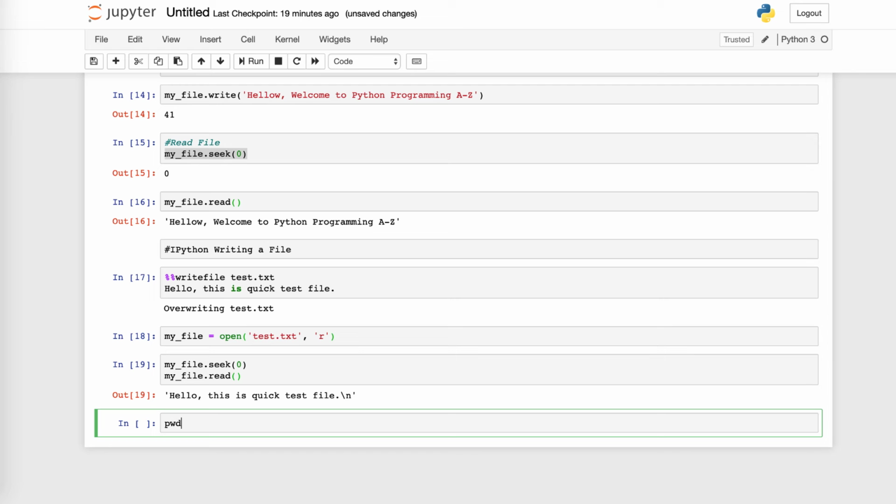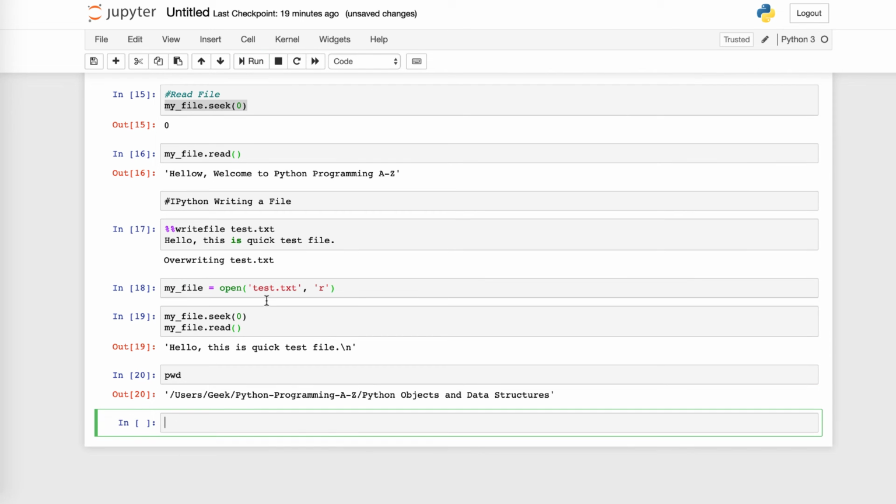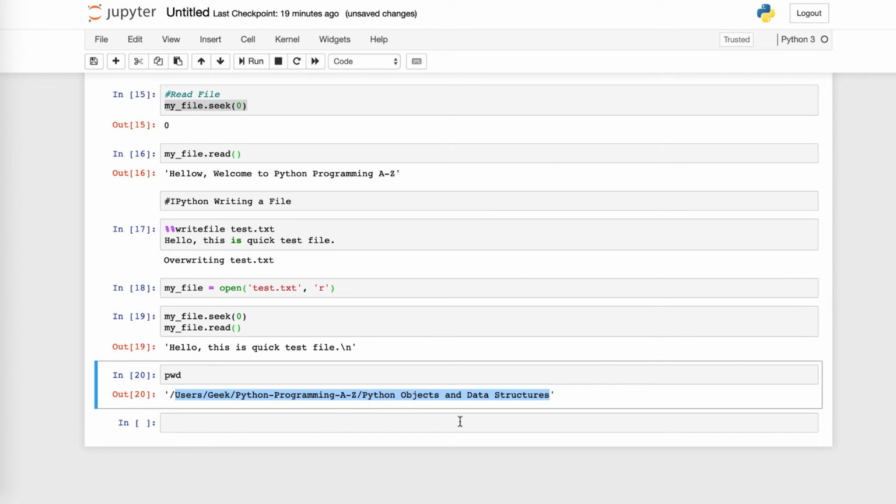You can check the current path of the file. This file exists in this folder path. Also you can read a file line by line.